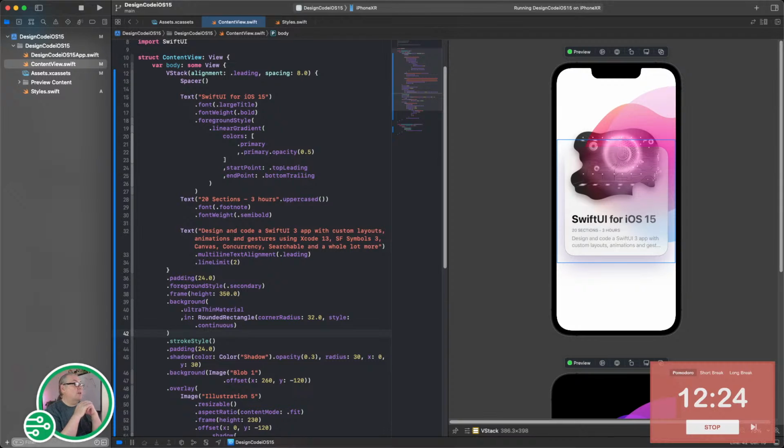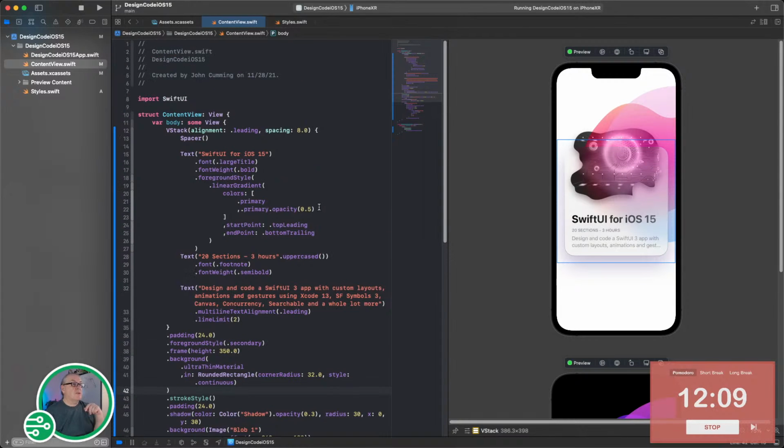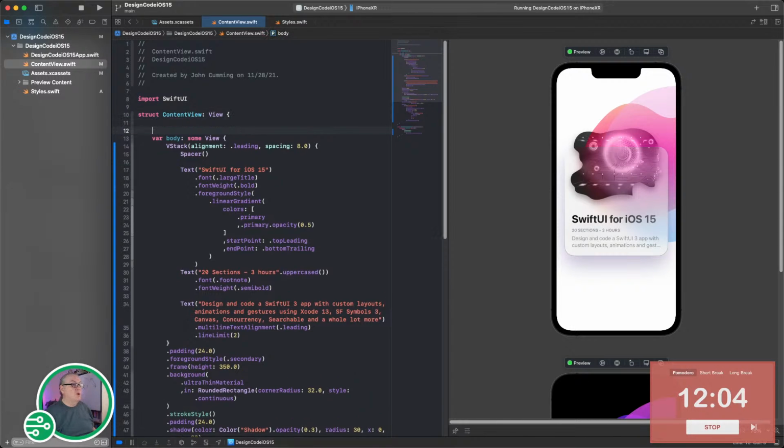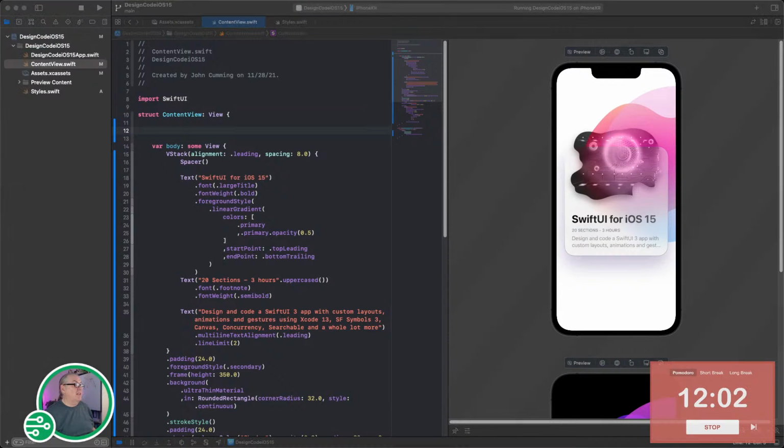Alright, color scheme environment. The environment allows us to access specific app settings. For example, we can check if you're currently in dark mode using the color scheme. So when we go into a view, we can specify dependencies.